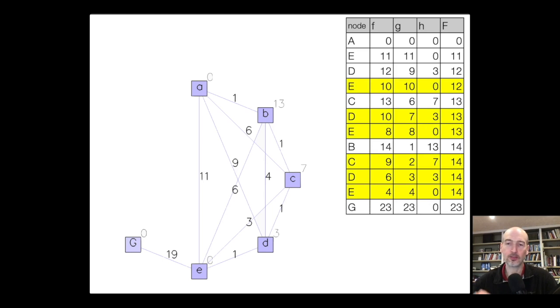So what we see here is the first time we do E, we expand, and then we do D and E, and then C, D, and E. And generally speaking, what's happened here is we'll do 1, and then 2, and then 3, and then 4, and then 5. We might do up to n re-expansions, and so if you add those up, that gives us n squared.